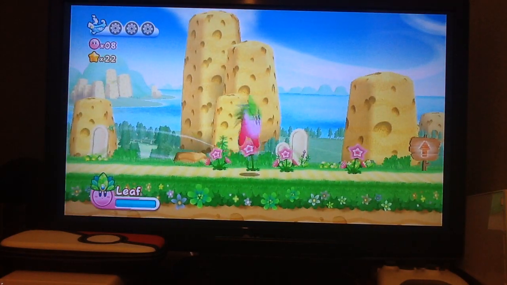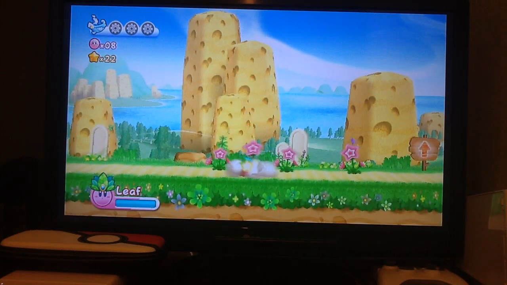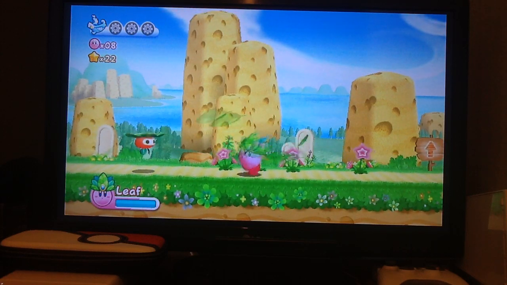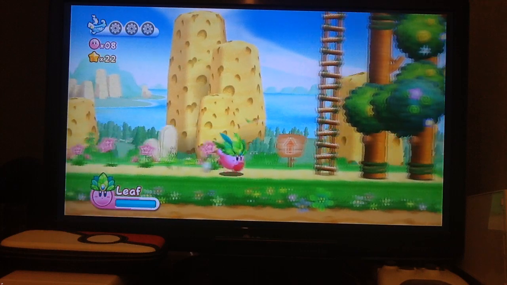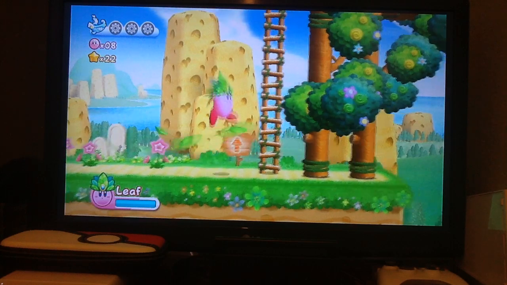So basically it's like this. I'll go a bit further. See, there you go. There's the leaf rain. Leaf uppercut. You turn into a pile of leaves and disappear. Here's the leaf dance. Followed by the leaf scatter. And yeah, the throwing of the leaves does not really help you out that much.